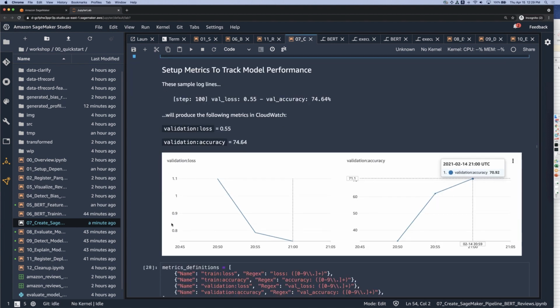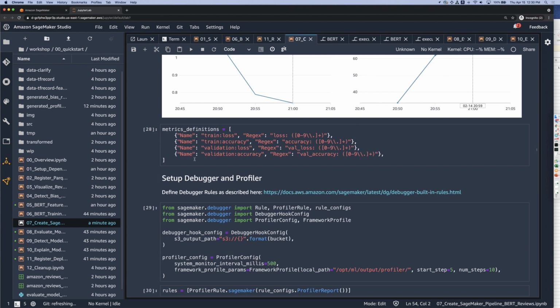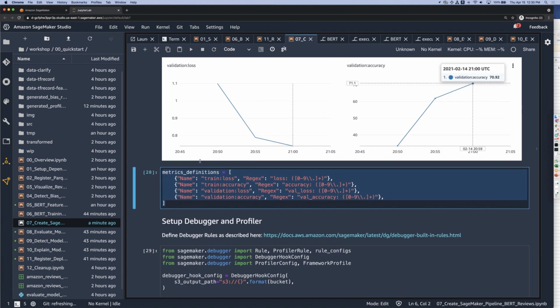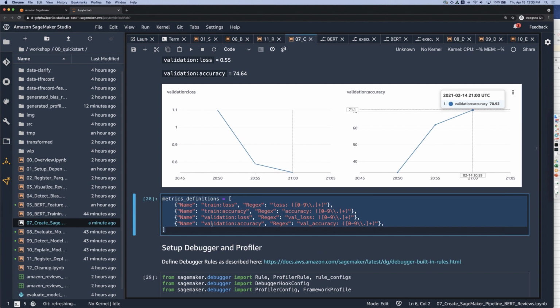Here's where TensorFlow and SageMaker are spitting out logs during training. We can capture the print statements from Python code and then convert them into numbers, and that's what this regex does. This is saying TensorFlow is spitting out loss colon. I could also add my own specific code, or write my own logs, and have those numbers end up in something like CloudWatch. This represents validation accuracy and test accuracy, and these all show up within CloudWatch, which is pretty cool.